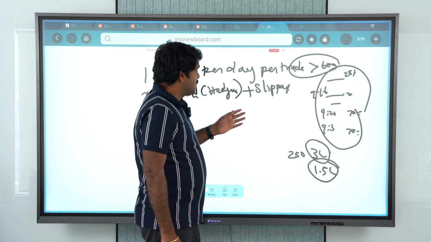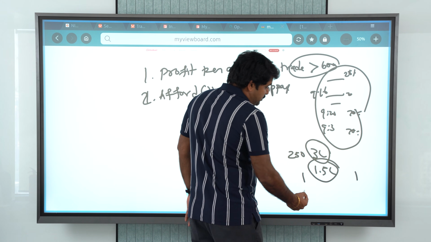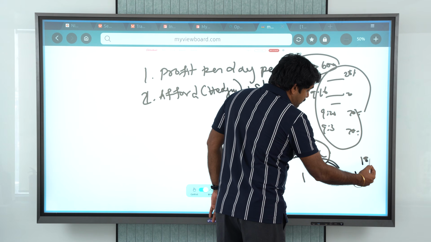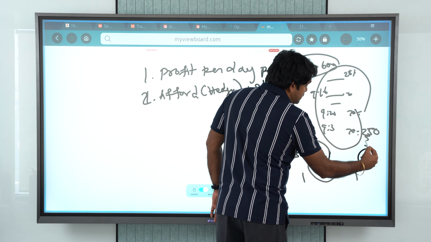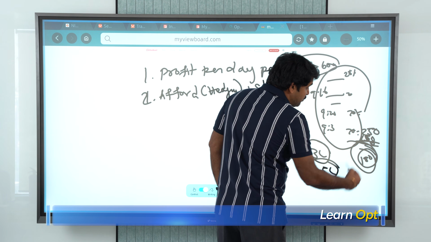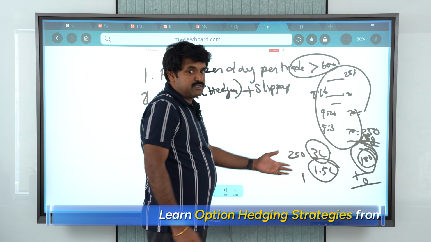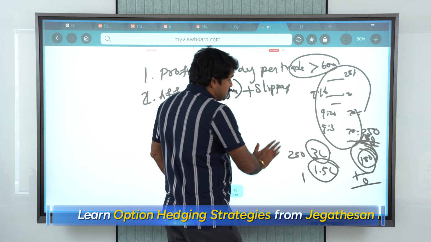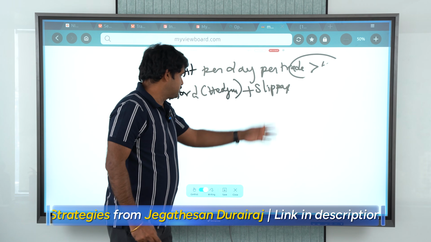With the short strangle you cannot afford the slippages, because with the Nifty you need to buy a hedge for 1 rupee, so that cost comes around 150, and already the profit is only 250, and 50 rupees or 100 rupees will go out in slippages, and 150 rupees will go for the hedging. Then at the end of the day you will make no profit. At the end of the day there is no profit in the short strangle. So you cannot afford what? Hedging and slippages with the short strangle.